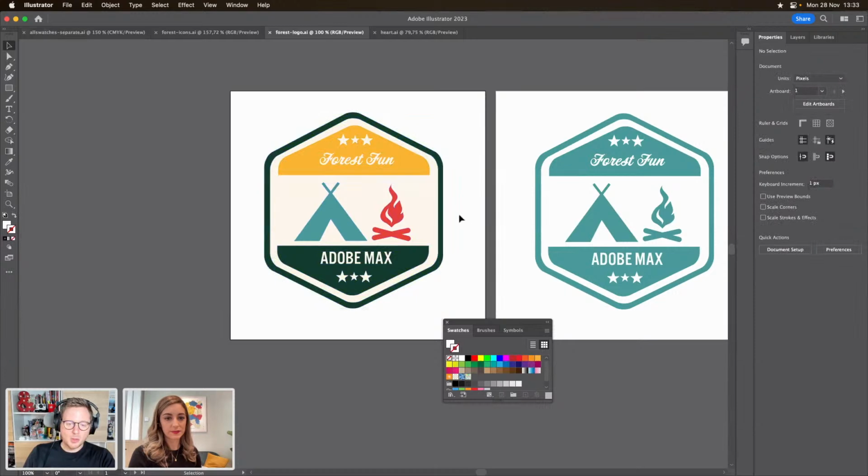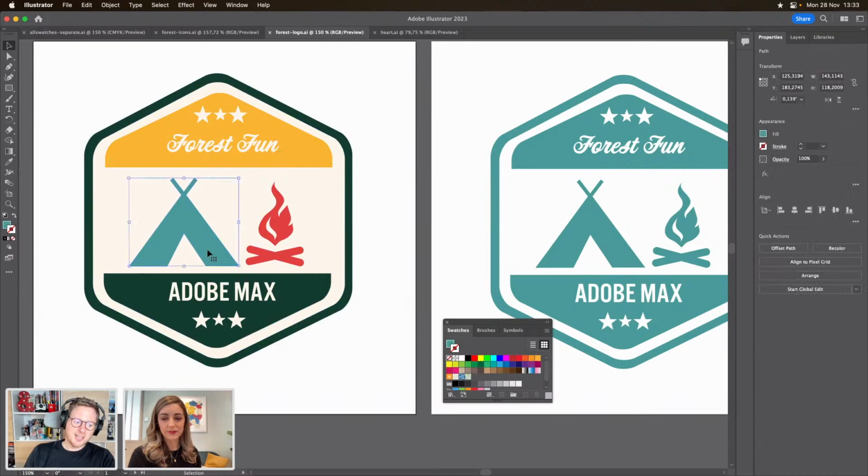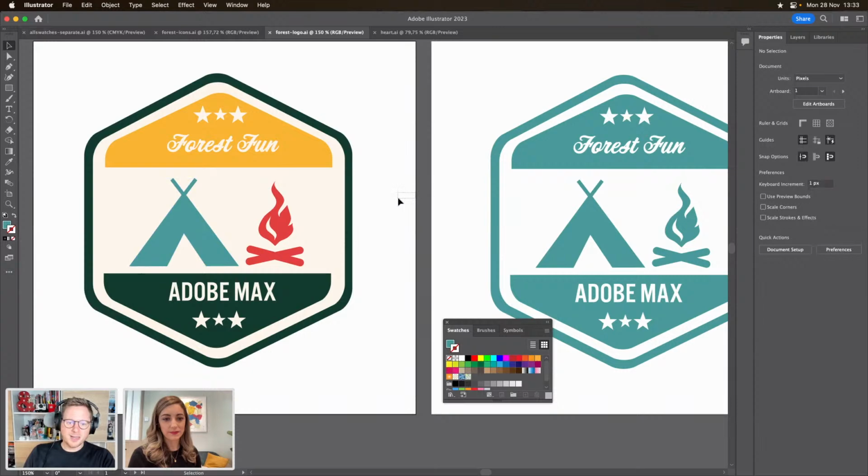Now, what we always do is we have a logo and then we say, you know what, there should be padding. And we always make up this, let's be honest, sometimes a bit of a ridiculous rule, like the padding should be 1/5 of the height of this little tent. And then we have to try and figure out if we have enough padding, yes or no. And that's kind of thing.